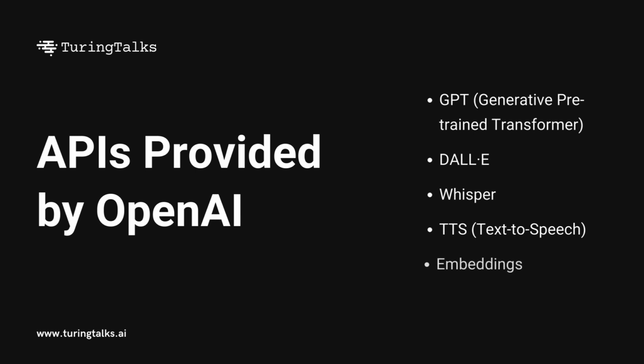And then we have embeddings models. So these are models that can convert text into a numerical form. So these embeddings are used to custom train or fine-tune the ChatGPT model. So these APIs change the way we interact with these AI technologies, from automating content creation to developing new ways of generating digital art. So in this video, let's see how to work with the text generation API.